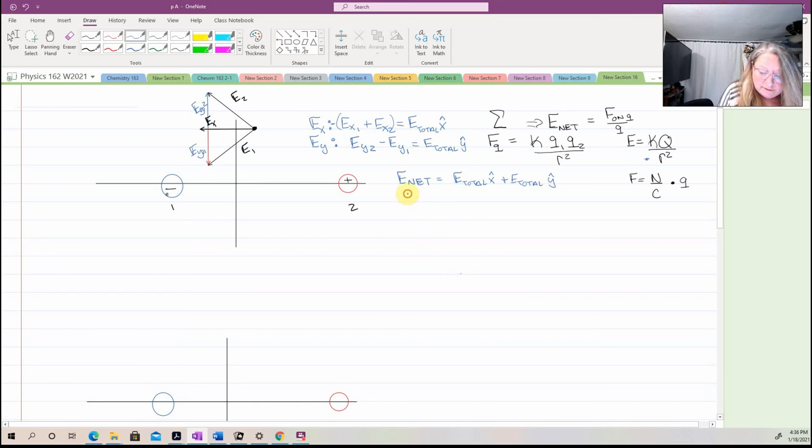The resultant vector, the magnitude of my E net, that becomes Pythagorean because what have I done here? Well, I'm going to come up with a coordinate system for my X and my Y pieces. So I made a right triangle. If I've made a right triangle, then it becomes just Pythagorean to get to what the magnitude of my E net is. So it'll be my E in the X squared plus my E in the Y squared. And now it's time for me to give you the reminder that the one thing you don't want to do is put in your negative signs unless you're really good friends with your calculator.